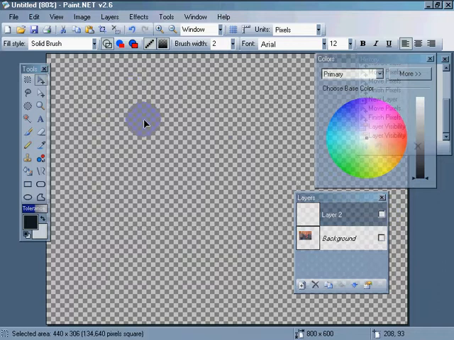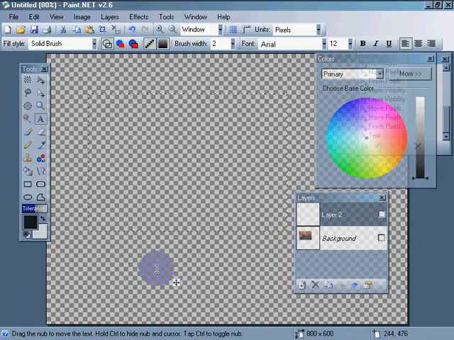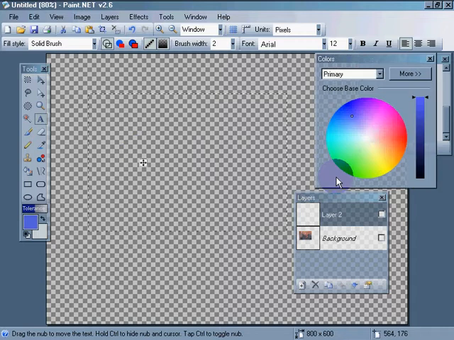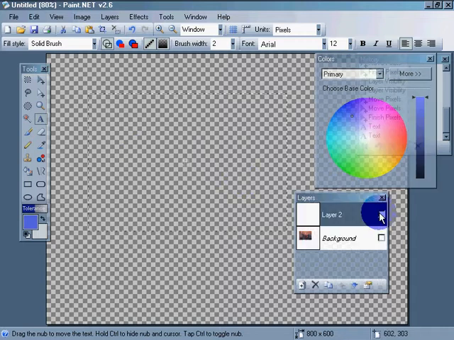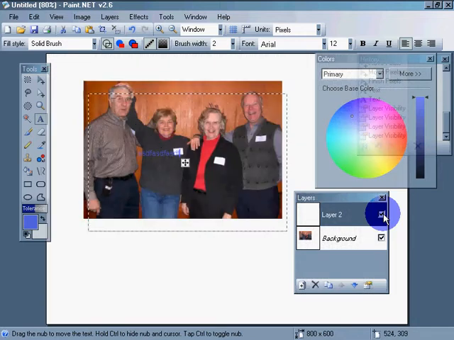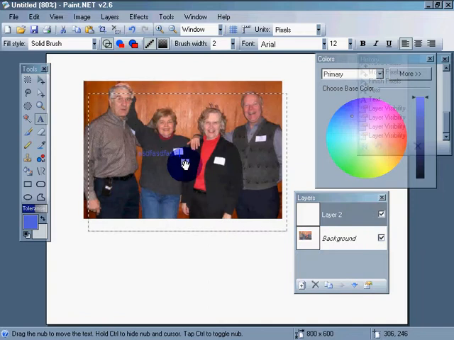But I still have these marching ants, which is a problem because if I start typing outside the marching ants, I can't see it. But if I start typing inside the marching ants, well, I still can't see that either. I have to turn it on. See that? I have to turn your layers on, I have to turn your layers off. Now when I turn this layer back on, I will have my text.